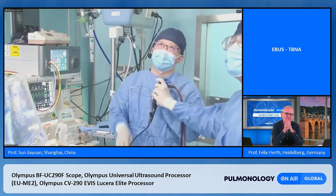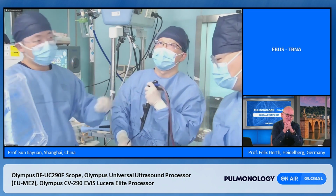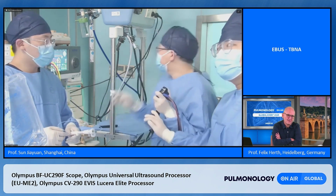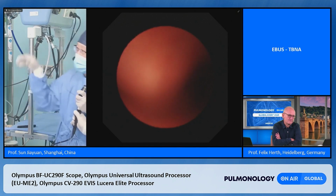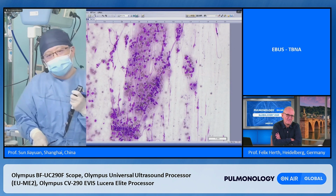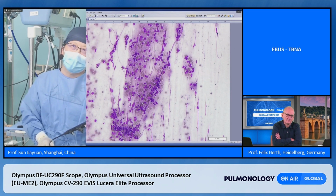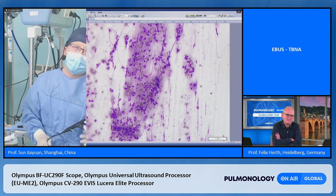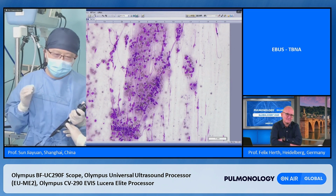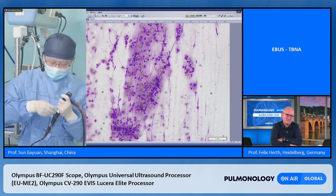This is a cyst. Then we move to the 11 hour lymph node. Is it poorly differentiated? Please show the rose again. This is the rose image. We thought the patient may have sarcoidosis, but the rose showed malignant lesions, poorly differentiated carcinoma. Because there is a small lesion in the left upper lobe, maybe lung cancer with lymph node metastasis. So we will puncture the 11 arrow again.